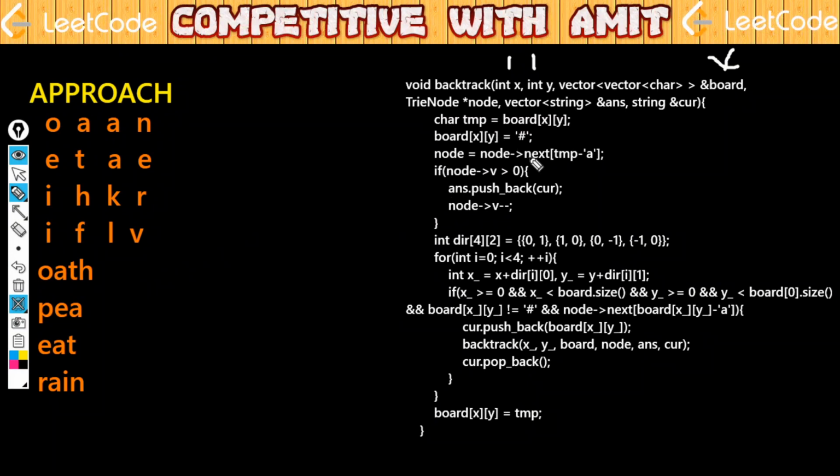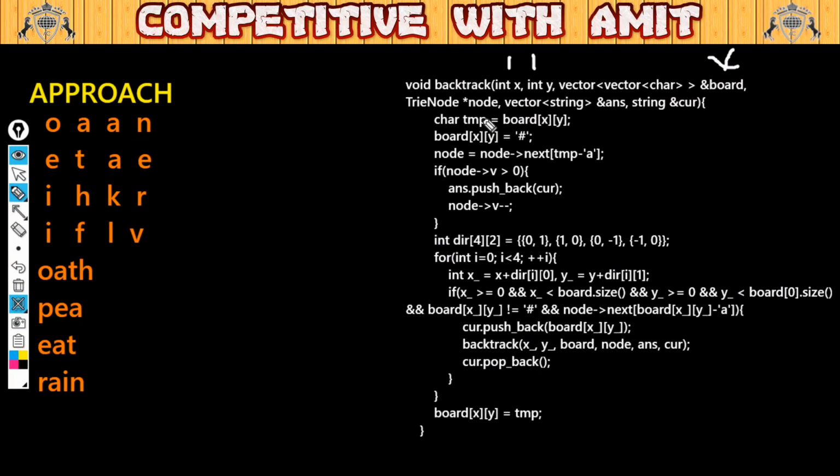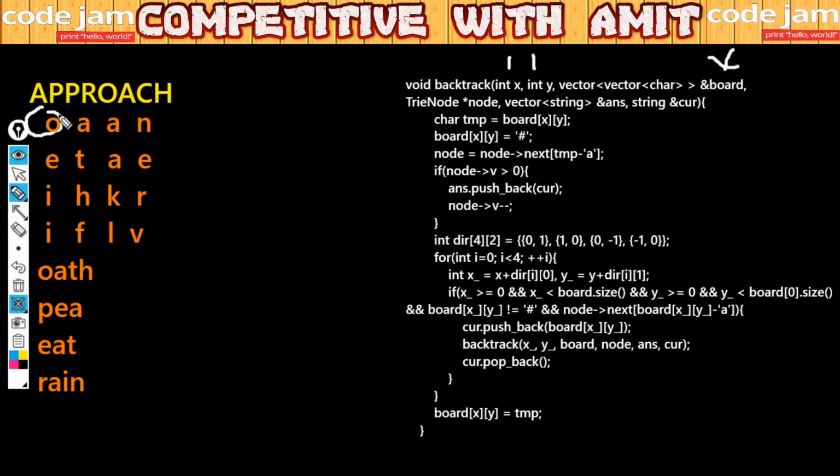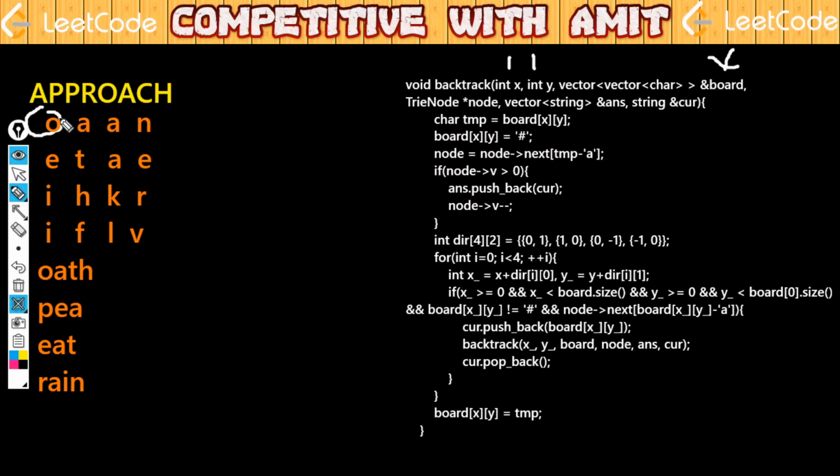First of all, I'll initialize temp with the board. Suppose we are on this 0, 0, then we will replace this by hash, such that this value can't occur again. We can't use the value again, so we will prevent this using this hash.